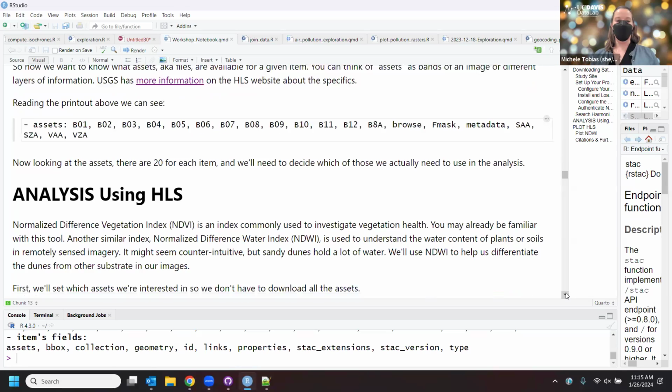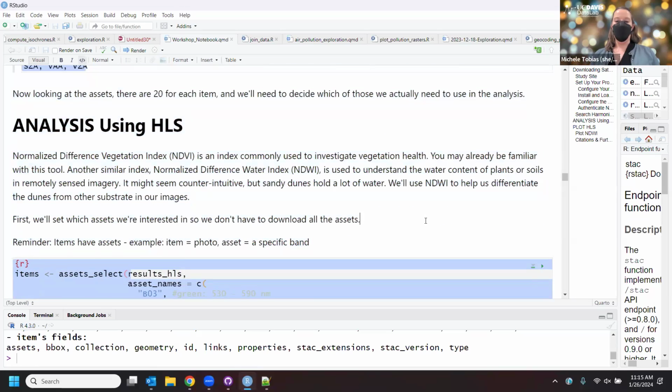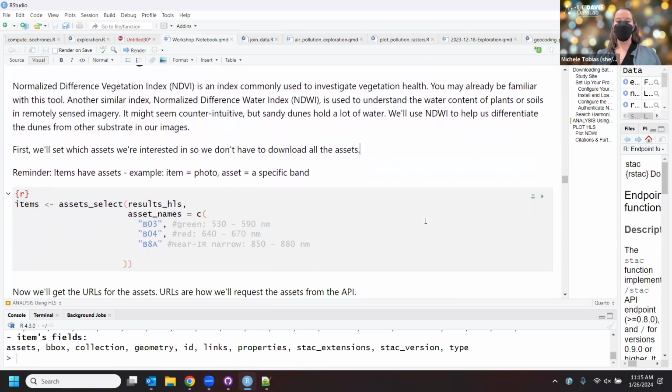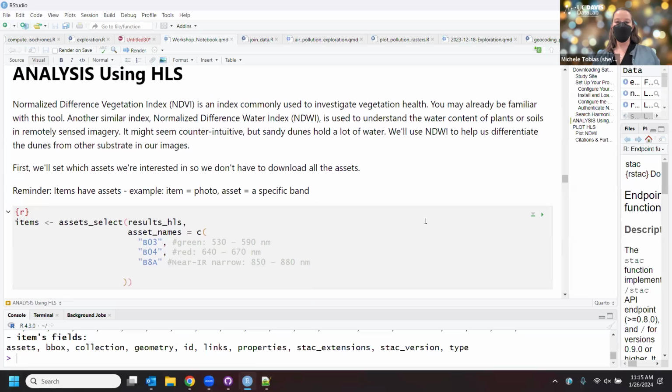So our next job is to decide what data we want to download, and then go ahead and download it. So for our analysis, this is all in preparation for running some basic exploratory analysis with the data we download. We're going to look at the shape of the data, and then we're also going to run a couple of normalized difference indexes on the data itself, just to give you an idea of what you can do, because we haven't really looked at any of this yet. It's all been like code and text. So we will get to the pictures in a minute.